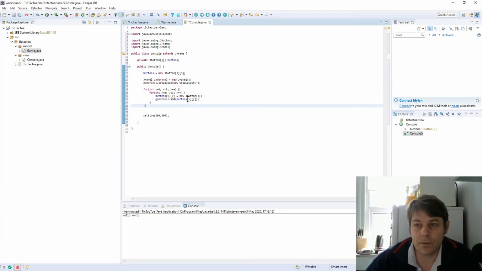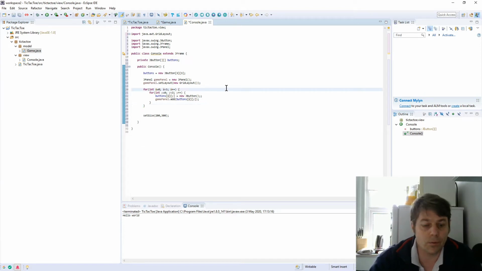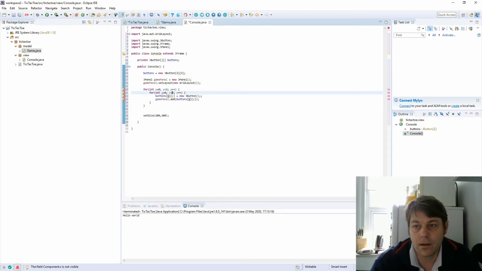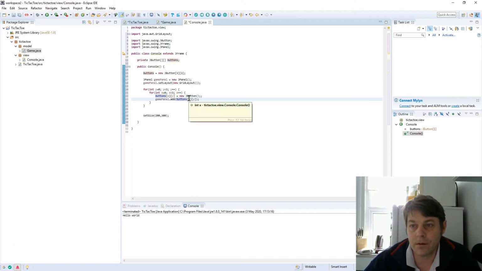I may get confused about which one is X and which one is Y, but I think we want to do Y before X. No, that's right, we want to do Y before X, because Y is going down, X is going across, so it will add it to the layout 1, 2, 3, 4, 5, 6, 7, 8, 9, so that means button X0, Y0 is the top left corner, X2, Y2 will be the bottom right corner.